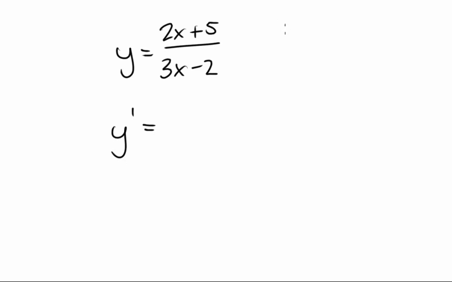Now remember the quotient rule. If the function at the top is u and this function is v, it's going to be u prime v minus v prime u over v squared. In the last video, I swapped these two. I put v u prime and then u v prime, but to me, u prime v minus v prime u just rolls off the tongue easier. That's just my opinion, but it's up to you.